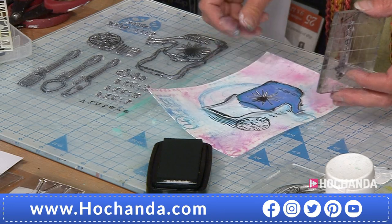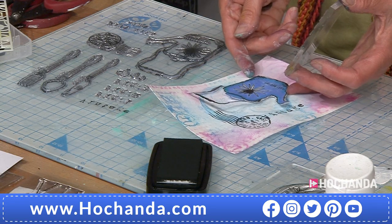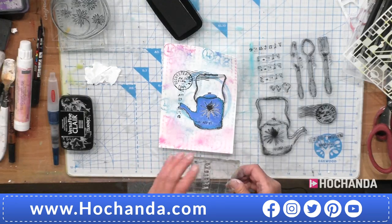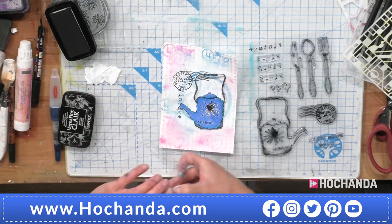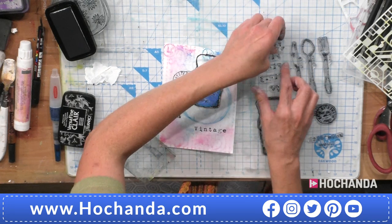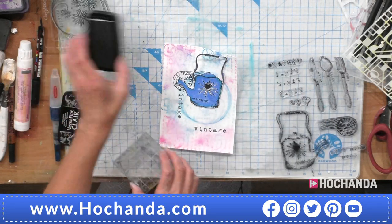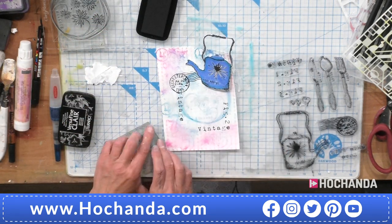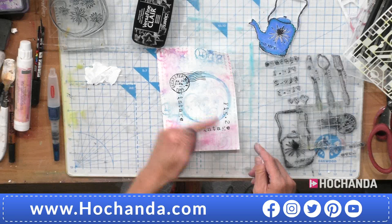So you've got little vintage. So I'm popping that there, like this. There. So we got our little vintage there. And can you see what I'm doing? I'm creating a frame. Oh, I'm not going to create a frame because I haven't got time. But you've got vintage there. And then I'll pop that there like that. And then one more, and then just one more. And then one more, one more, one more. And then do the fig too, like this. So we've created a frame there.